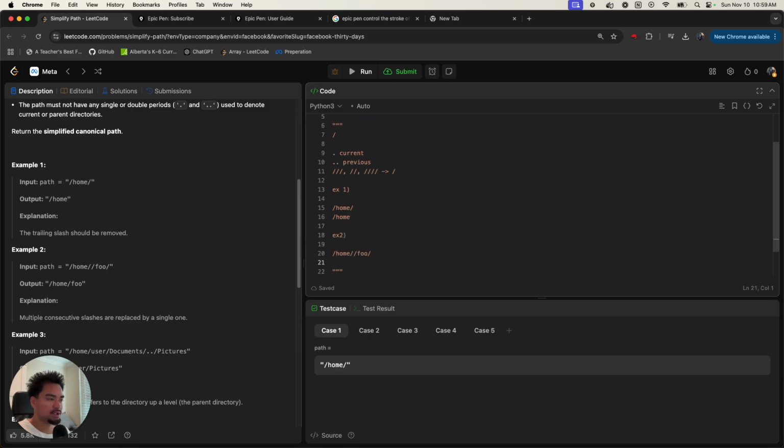We have this. We need to convert this to just home foo, because these two slashes should become one slash like mentioned here. And then finally, this very last element here, we can't have a trailing slash, similar to example 1.